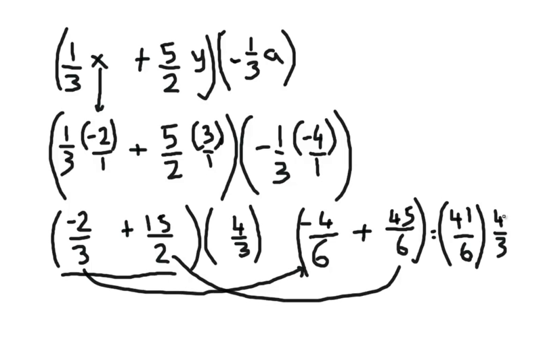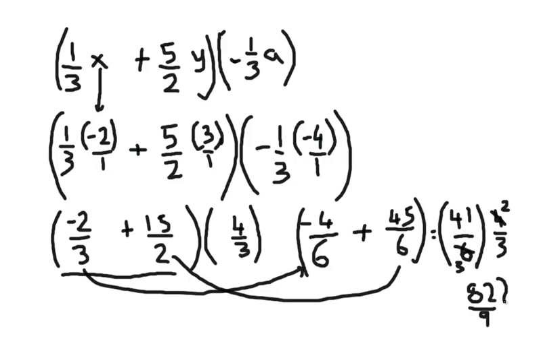Horrible numbers. You can do a bit of simplification here. You can just multiply 41 by 4 and 6 by 3, but I'm just going to divide these two diagonally by 2. That'll give me 2. Divide that by 2, that'll give me 3. So your final answer, what's 41 times 2? Well, is that the hard bit? That's 82. What's 3 times 3 on the bottom? That's 9, and that, folks, is your answer.